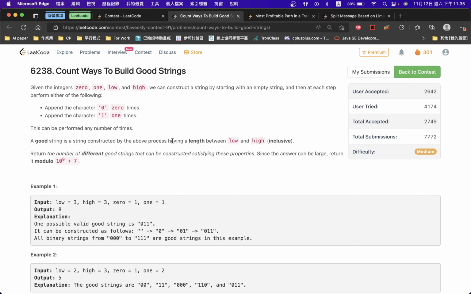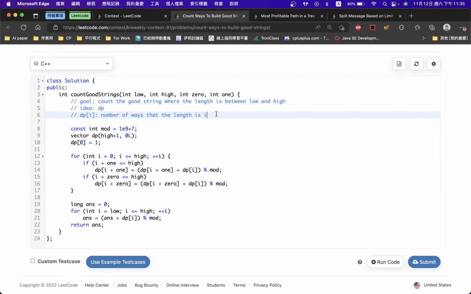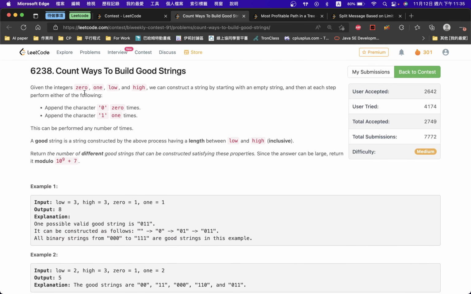And problem 2, well, it's a dynamic programming problem. You need to count the ways to build good strings, and a good string is a string constructed by the above process.